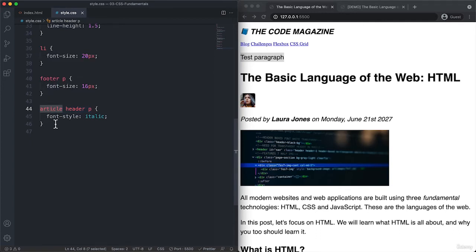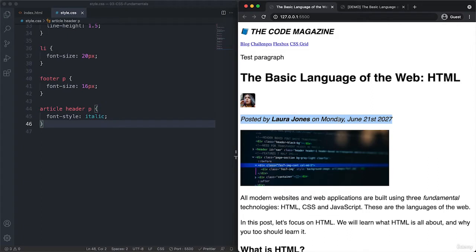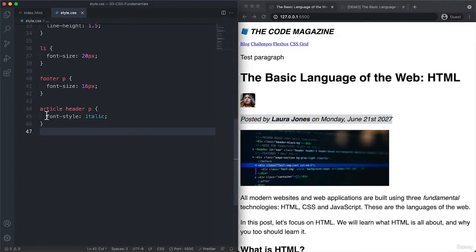The problem with this is that this essentially encodes the HTML structure into our CSS selector, and that is not a good idea. And so instead, we will now basically name this element here with something called an ID, and so with that, we can then avoid writing a big and a long selector like this.